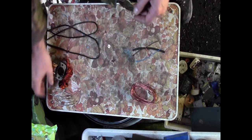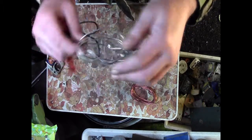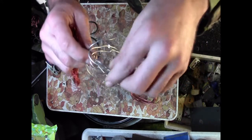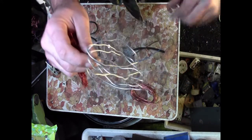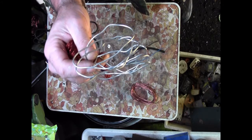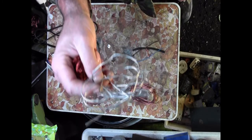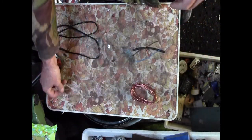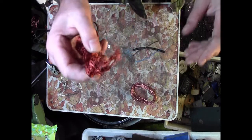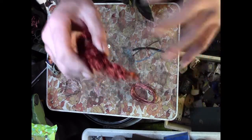Number 2 copper. Number 2 copper can be copper wire that is thicker than a paperclip, like this, but it's tin coated. They've got to take that tin coating off before they end up with proper copper, so they pay less because there's a process for them to take the coating off. Then you get this type of number 2 copper, which is, if you'd listen to what I just said, you'd know it's hair wire, it's number 2, that's all it is.